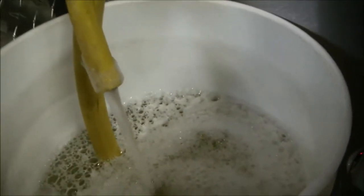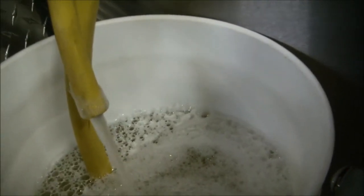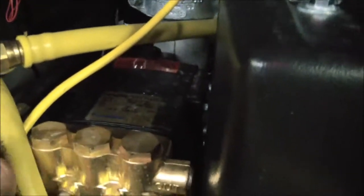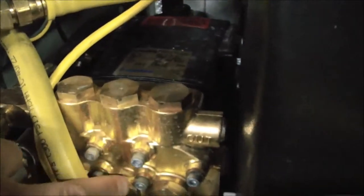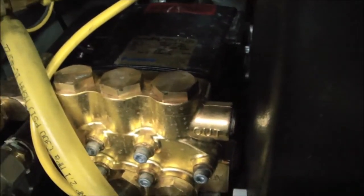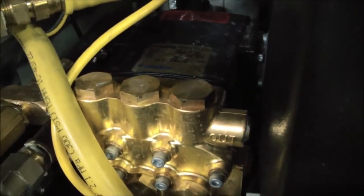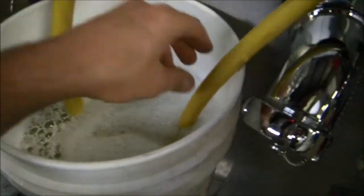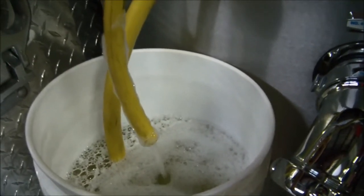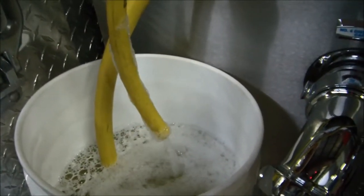What's great about using warm water is that over the course of the year, as that class A foam sits — especially if you don't use your system very often — the valves and the seats inside this piston pump will start to get a little bit of debris or sludge built up. By letting this foam pump stretch its legs with some nice clean warm water, it definitely keeps that foam pump working much more freely.